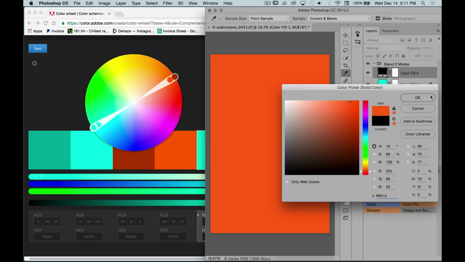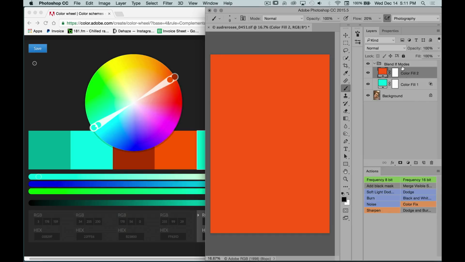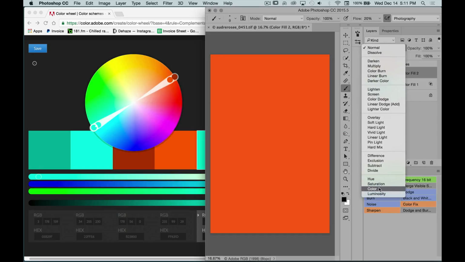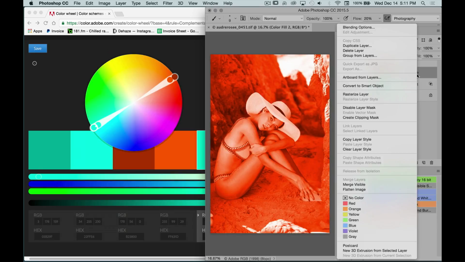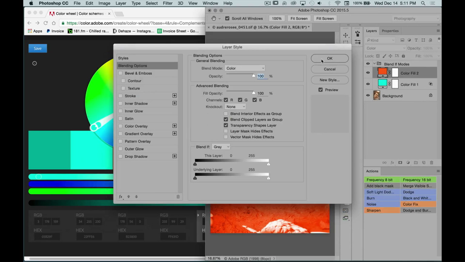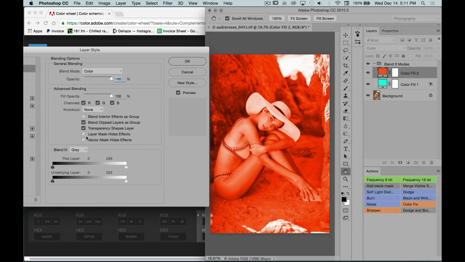FF631D gets me that exact color. And I'll do the same thing, switch to color. Go to our blending options. And then this time we'll do the opposite. We'll say, no, we don't want it in our shadows, but we want it in everything else. Like so. And maybe we can pull it back even further where it's only in our, there we go, something like that.